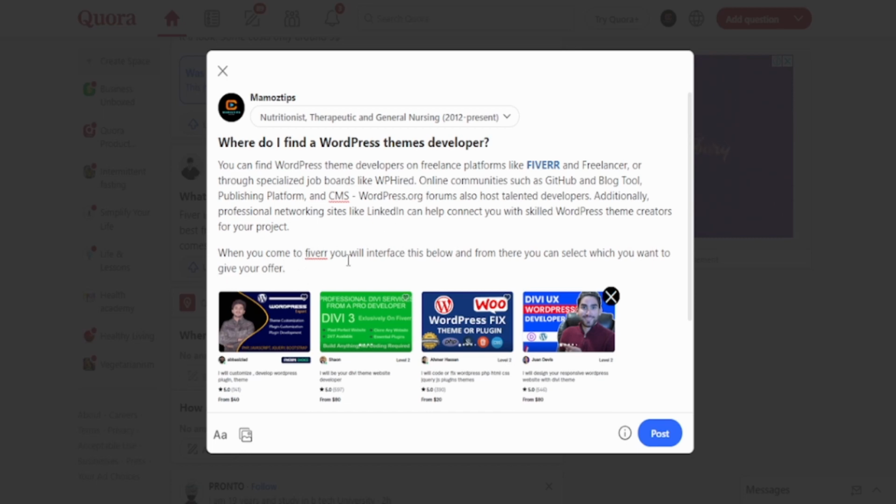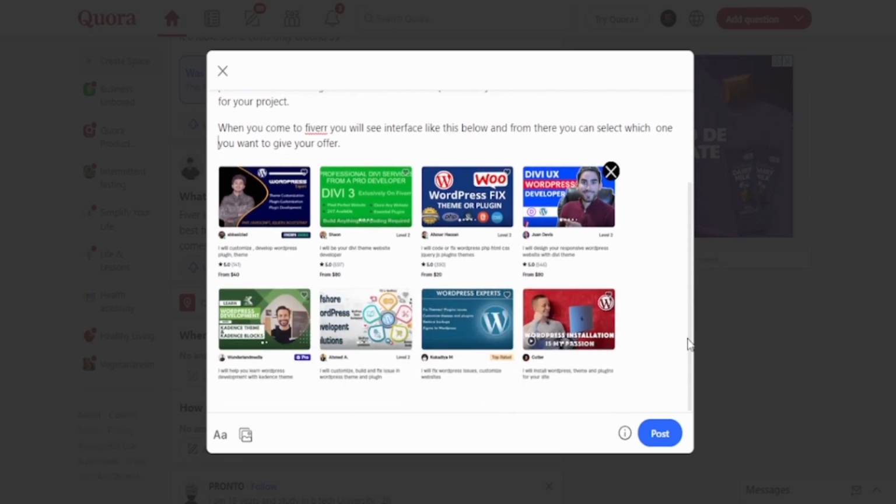When you come to Fiverr, you will see an interface like this below, and from there you can select which one you want to give your offer. All right, now what else can we say?